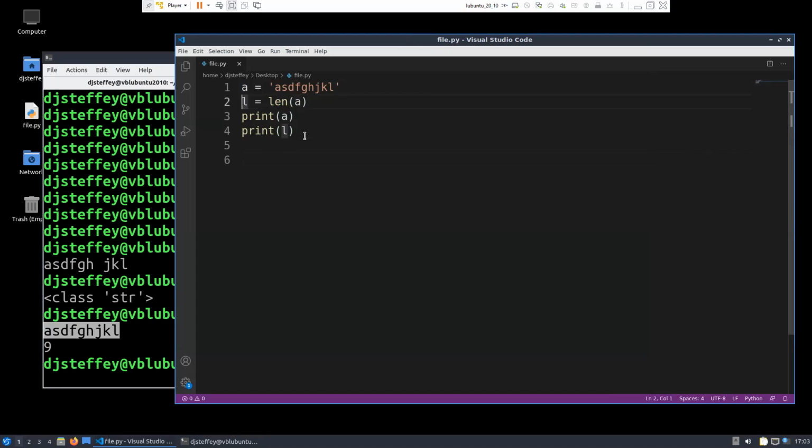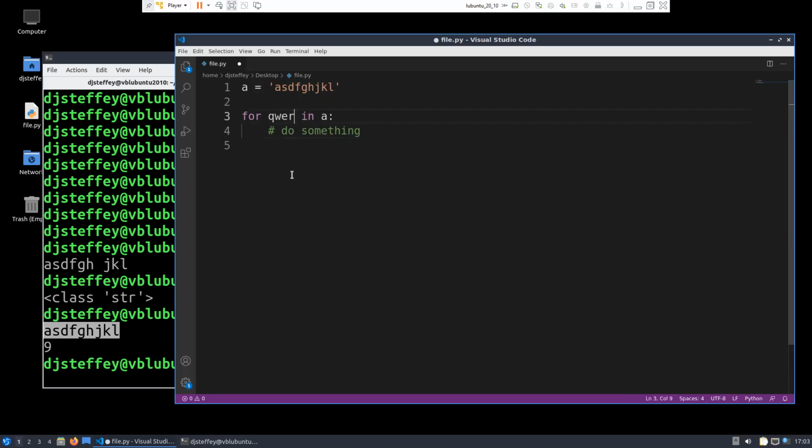Now, we did last week a few different ways of doing a loop. This is one of the ways you can do a loop for a string. We say for letter in A, do something. This looks like a loop that we did last week. For letter, and this could be any variable name.